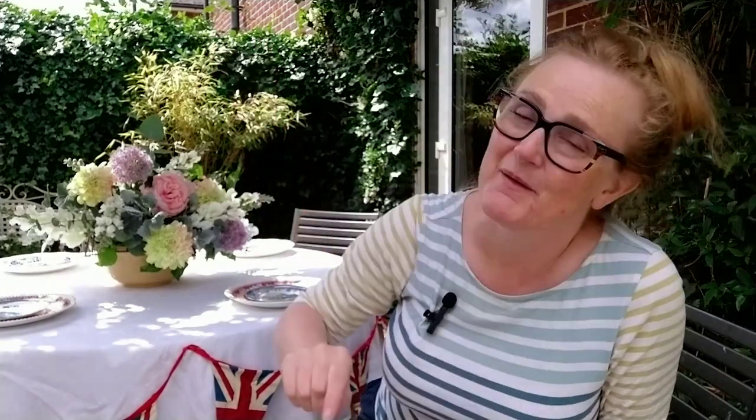I'm sitting here at my Jubilee tea table with my bunting around the edge of the table. This isn't the bunting I showed you how to make in a previous video — I've actually got that strung up on the pergola over the tea table. But I have got this beautiful flower arrangement. I decided not to go with red, white and blue flowers. I think the reds are too garish and the blues don't look natural, so I went with the flowers I had to hand — a combination of silk flowers and fresh flowers left over from my regular Freddy's Flowers deliveries.